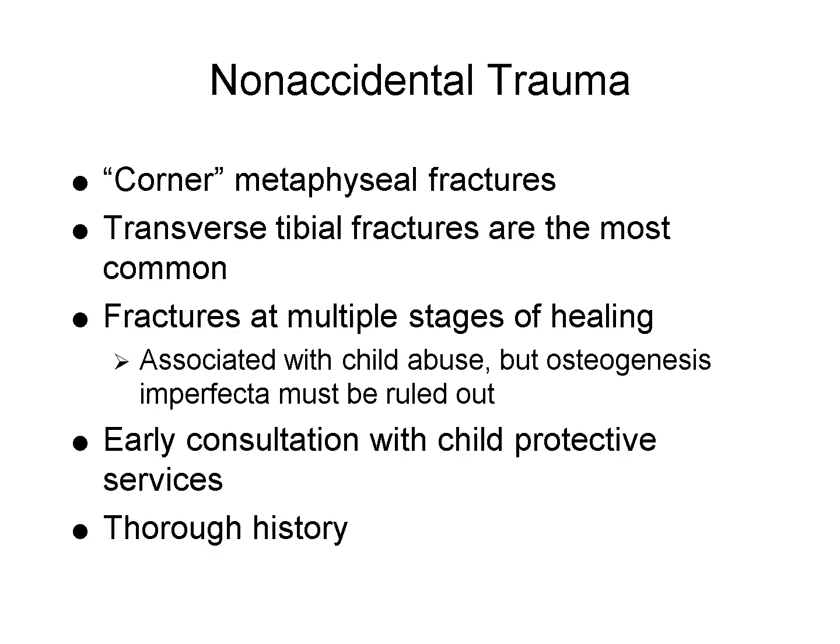Certain fracture patterns in children raise concern for non-accidental trauma or child abuse. Corner fractures and transverse tibial fractures are common red flags. Multiple fractures at different healing stages may be seen. However, conditions like Osteogenesis Imperfecta must be ruled out. Early involvement of child protection services is essential when abuse is suspected.